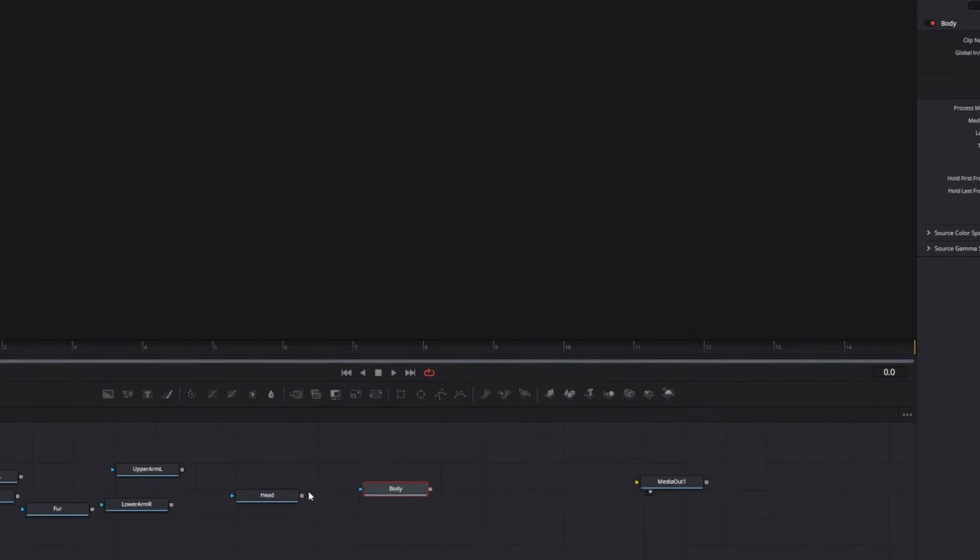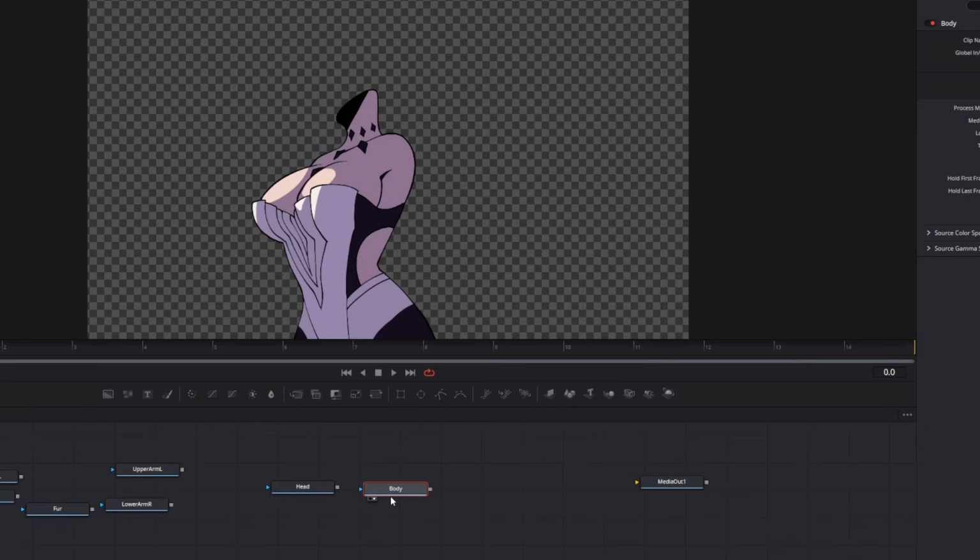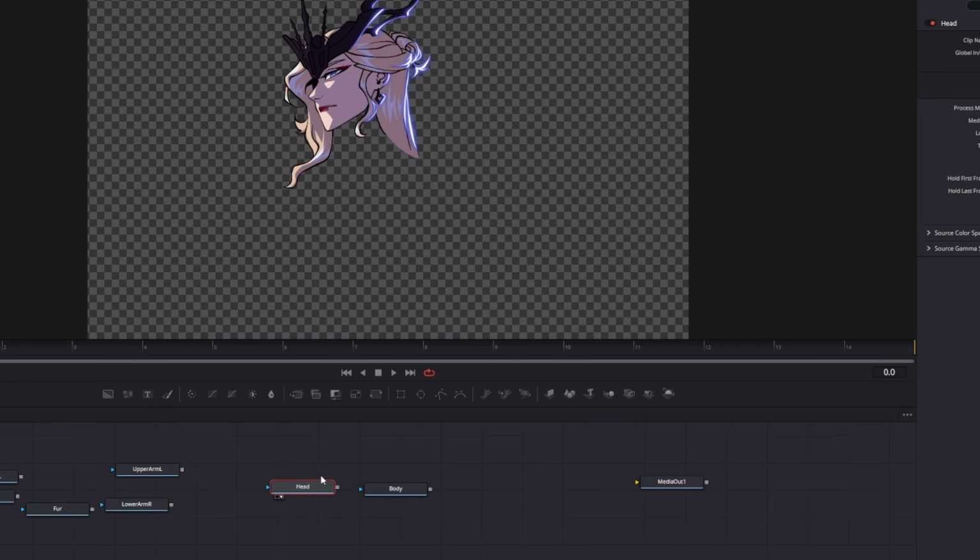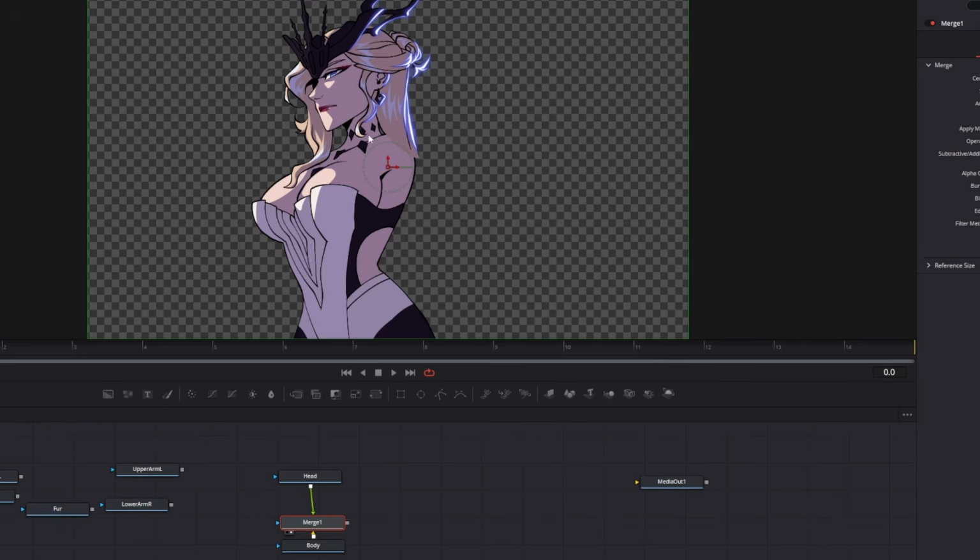So if we want to combine the head and the body, what we will need to do is decide which of these needs to be on top of which. Now in this case, the head needs to be on top of the body. So what we do is we click on the body, and then we click on this little icon right here, which is a merge node. If you have the body selected, it will attach the merge node to the body. I like to set it up so it's structured kind of like a body would be. So we would have the head on top and the body somewhere lower than the head. And then we can drag the head into the merge. Now if we click on the merge and hit 2, you can see that they are merged together.